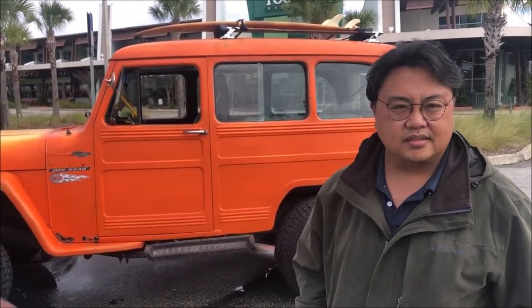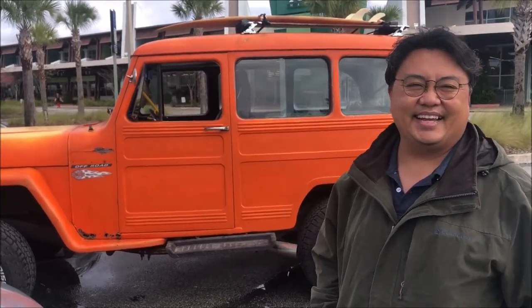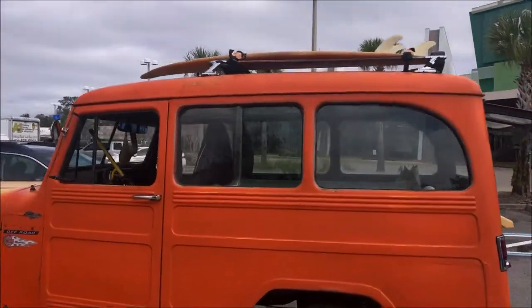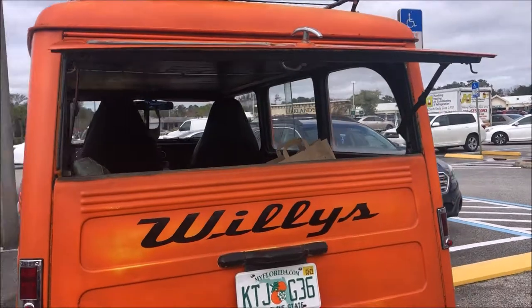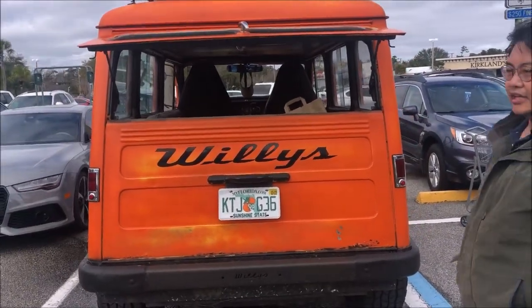Oh, actually, I just found this down in Ocala probably about two years ago. It's a 1952 Jeep Willys. 52? It's older than me? Oh, my God. Let's go look at the back. Some people don't know what a Willys is. I cater to a lot of audiences and some people are not Jeepers yet. This is the Willys brand — it's actually a wagon.